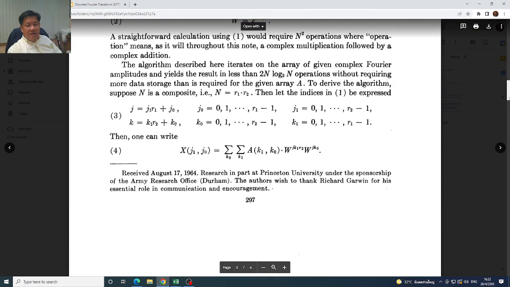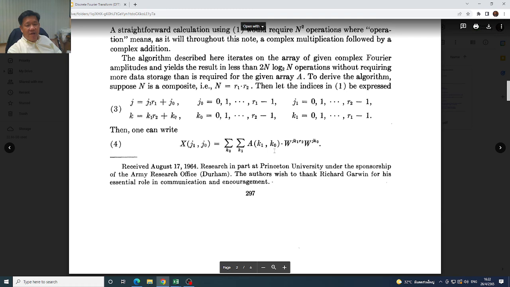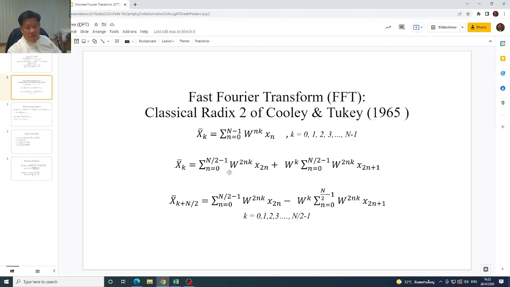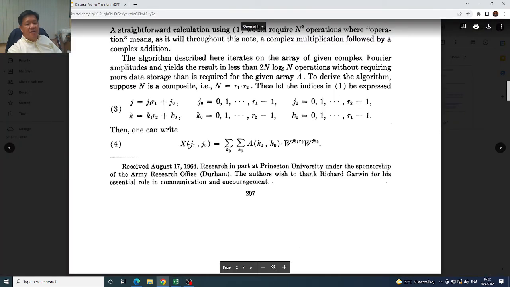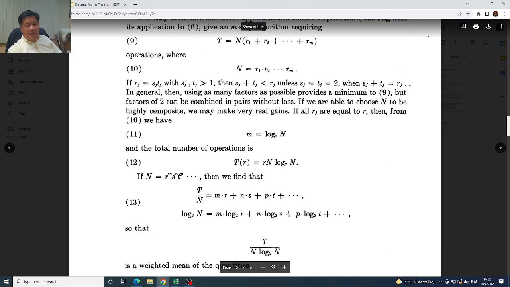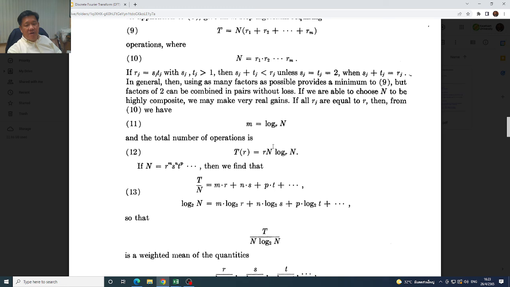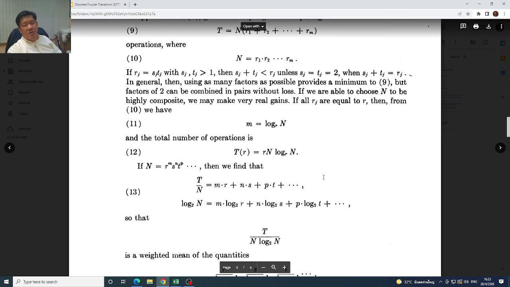You can see that the reason they keep the summation here is the same as if you are trying to discretize this one, you can also discretize using the same format. There's a way to separate this summation, half the terms to one half and the other half to another, and so on. That's the reason we explain here, and this one here they show. When n becomes n times log of r, and this small r we call the 2.